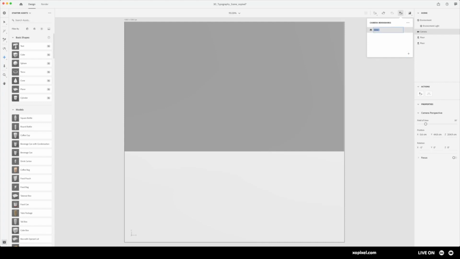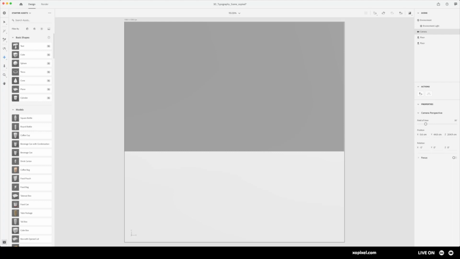Let's rename it to face view. In my mind that's letting me know it's like the face of all the objects, so it's not an angle, it's square right on the scene. Okay, so I have my camera view saved, so I can always return to that view.